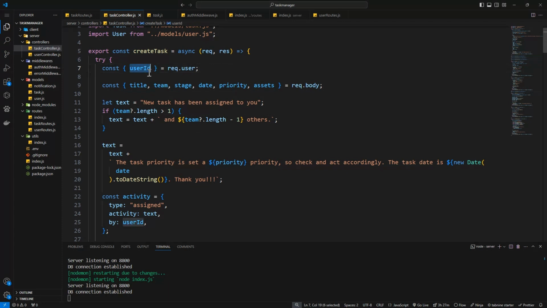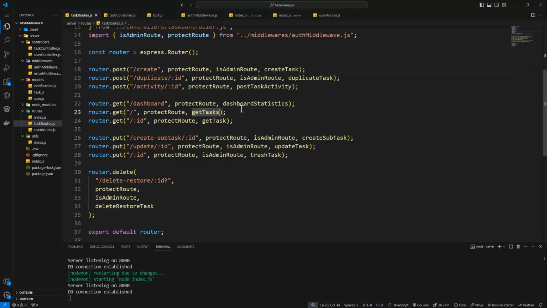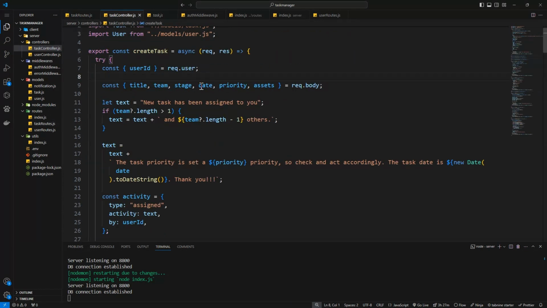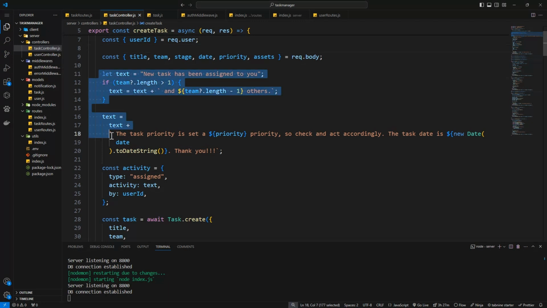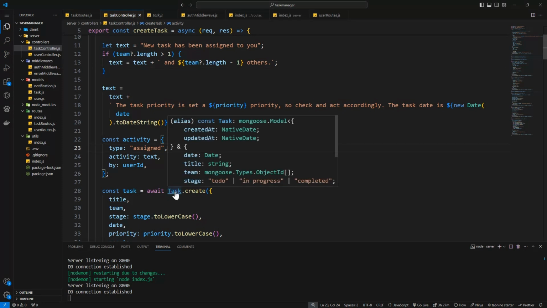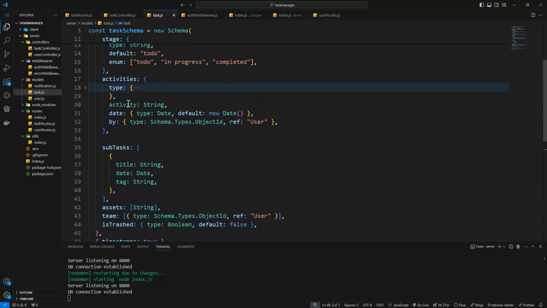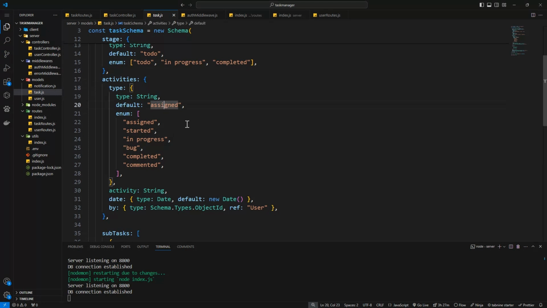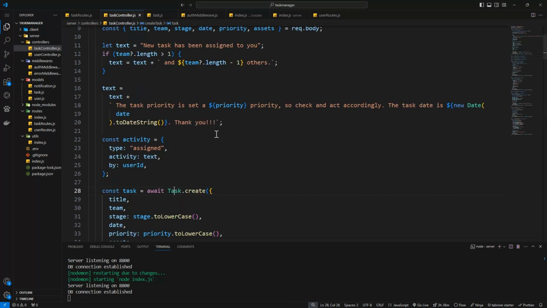Because when you go into the controller, we'll check this, right? So we'll get your ID. When we get the ID, we first want to create the message, right? Yes, because we want to create also the activity. We want to add a default activity, because we have set types to be default here. This will be set, so you see that an activity will be created with the default assigned and just date, and the assigned by will not be there, as well as the activity itself will not be there. So for that reason, we want to create the activity ourselves, right?